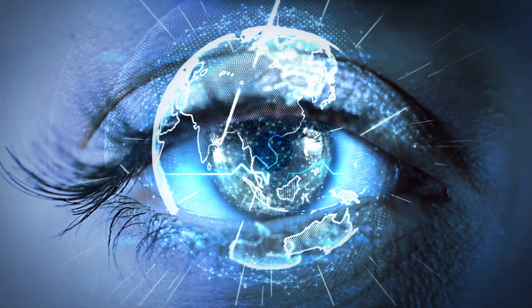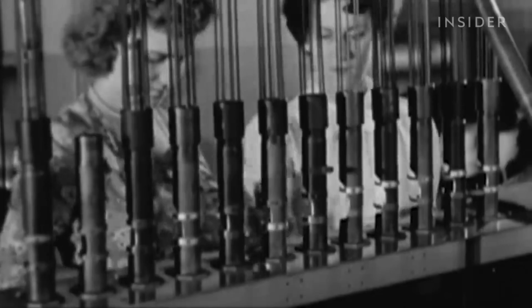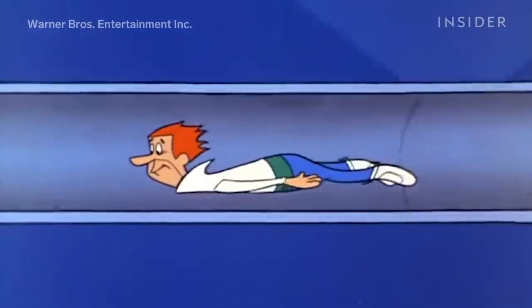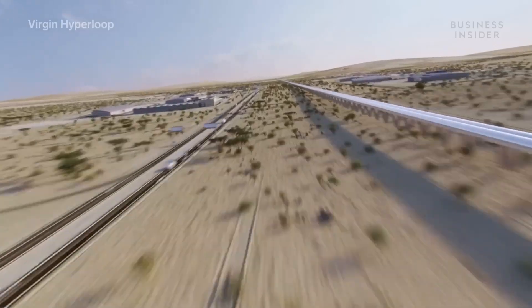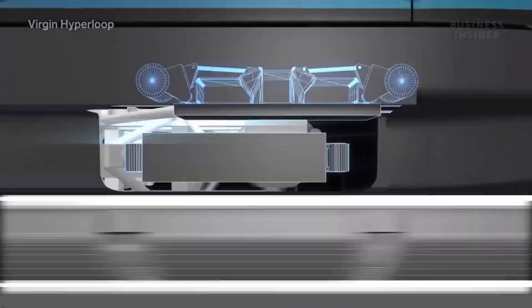But what's the catch? Like any idealistic technology, the pneumatic system has its challenges. These systems were initially used for mail delivery across cities like New York and Philadelphia in the early 1900s. Many people envisioned a future where the tubes would carry more than just mail — some dreamed it would one day transport humans, though at the time this was mere science fiction. Today, companies like Hyperloop are actually working to build a tube that could transport humans at up to 745 miles per hour, but the technology remains experimental.